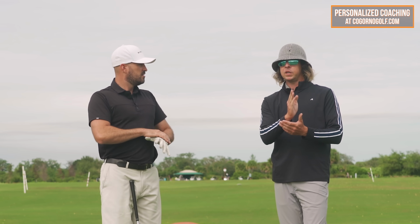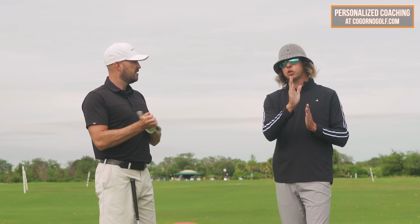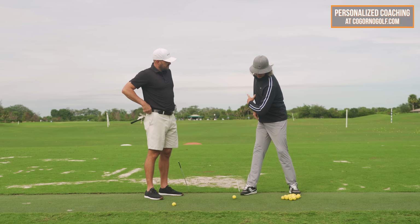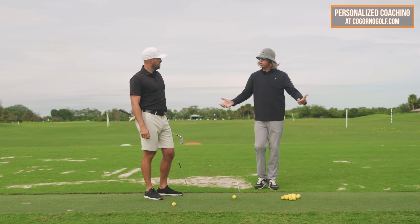Take away reasons to do it. And that's what this would do. So take away the reason that you would have to early extend to hit the golf ball. I like that. So if you create this space and you keep this back, this no longer makes sense.